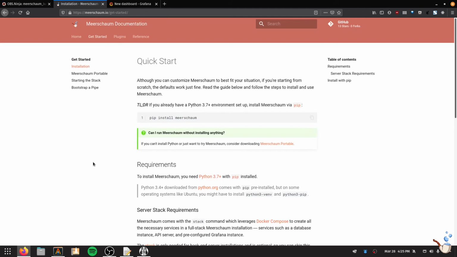Exactly. And Meerschaum is running in quote-unquote production in a couple places. What I really, really am hoping for is that as the user base grows, I can get a lot of feedback. If you guys end up using this, or you know people that do, it's all about making people's lives easier. And if Meerschaum itself is a roadblock, then what's the point of using Meerschaum? I guess is my philosophy.